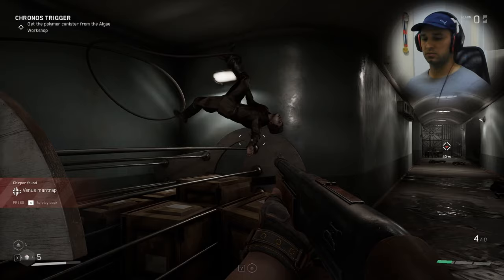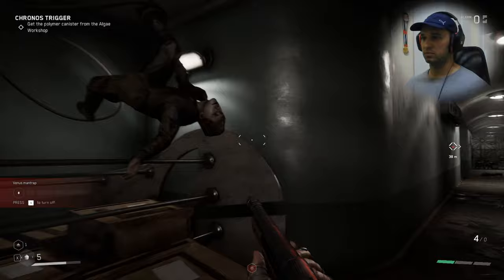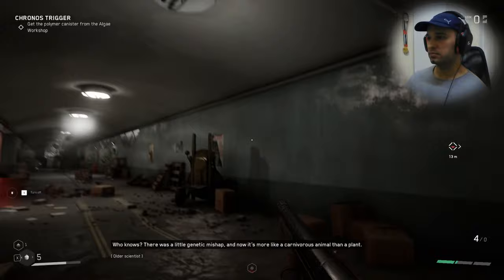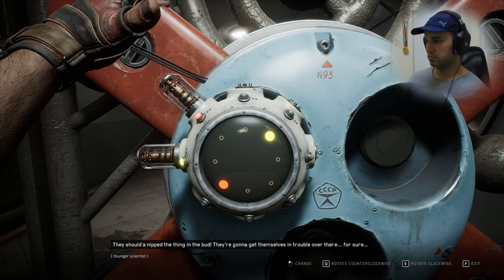Heard about the thing they grew in the germination department? I heard it's something between a Venus flytrap and a gigantic hemlock plant. What's that about? Who knows? It's just a little genetic mishap, and now it's more like a carnivorous animal than a plant. They even took a whole tank of PA-400 over there for it. They should have nipped the thing in the bud. They're gonna get themselves in trouble over there. For sure. That should be fine if they keep spraying it.